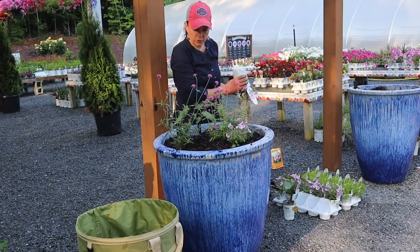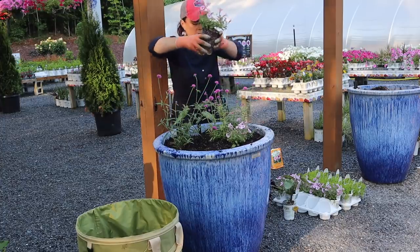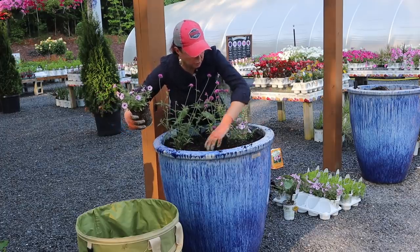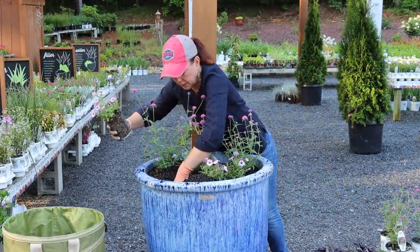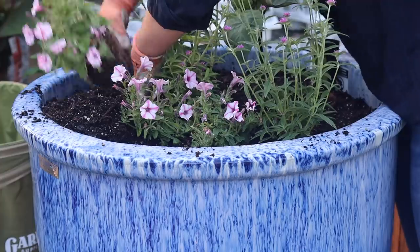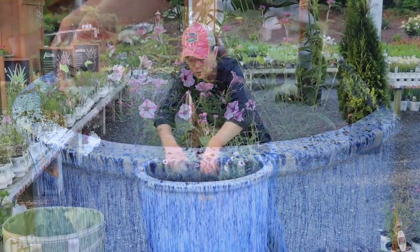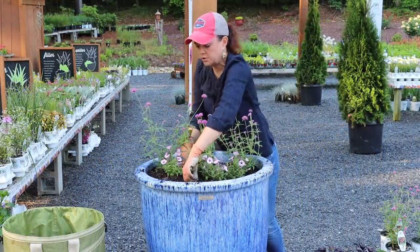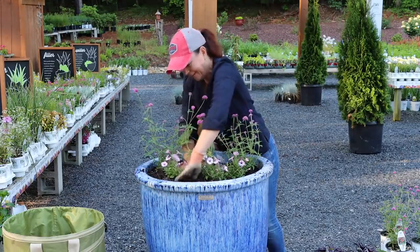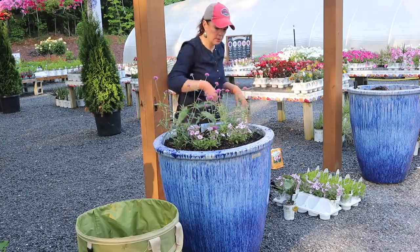And maybe I could have brought those gomphrenas back a little bit more, but I just know how big this coffee cups is gonna get. So I was a little bit more conservative. Very quickly, this whole pot is gonna fill in and there's not gonna be any extra. So I'm only gonna fit 3 of the pink stars in here because we still have more plants to go. All right, so there we go.